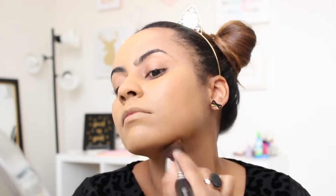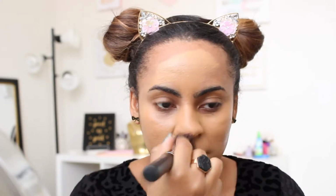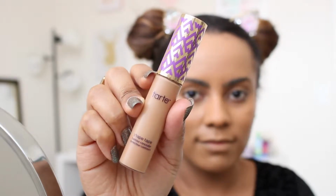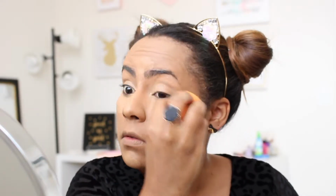I apply the foundation first with my fingers, and then now I am making sure I blend it in with a flat kabuki brush. As you can see, just make sure you blend it very well. You don't have to use the exact products I'm using here. You can use exactly what you have in your house. Just play with what you have, you know.